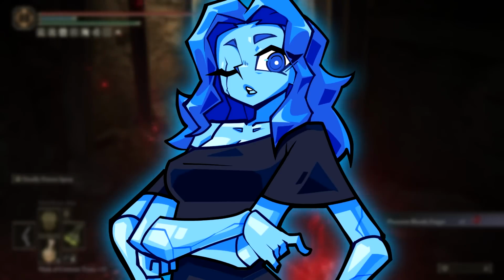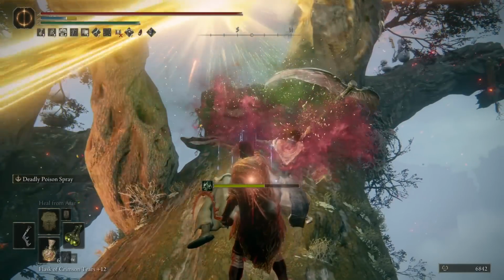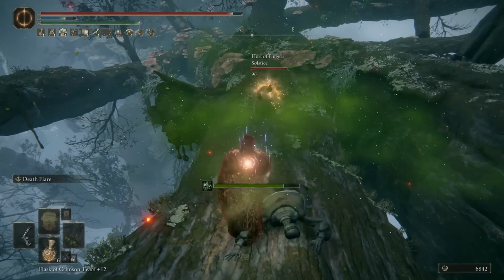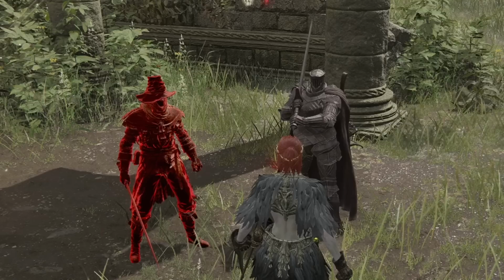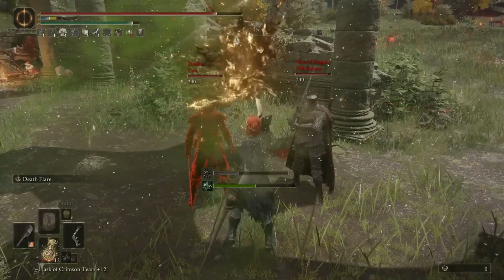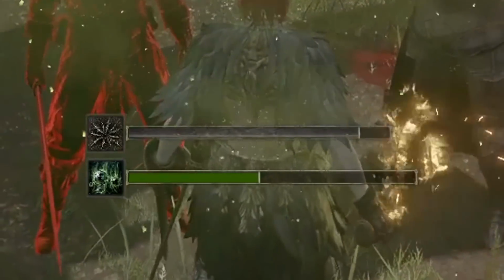As you've probably guessed by now because you're oh so smart, my little pina colada, Death Flare is being used for smelly mischief once again in conjunction with the Deadly Poison Perfume Bottle in something we like to call the Redditor Spark Cloud of Death. Basically, the way this works is as such. You use the Deadly Poison Spray skill, and then you activate Death Flare. If done correctly, you will see that not only will the fart cloud inflict poison on you, it will also inflict Deathblight.